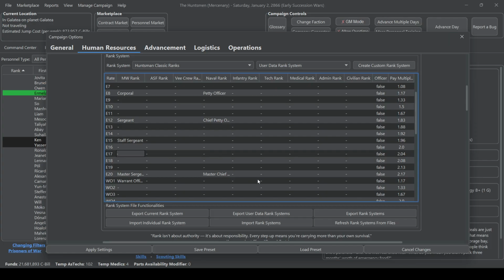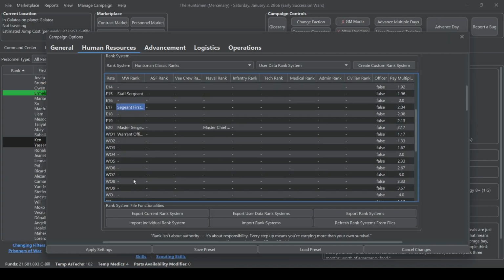You can do this again for any additional ranks that you are wanting to add. So double click, backspace, type in the rank. And that is it. For me personally, in my games, I like to have multiple warrant officer rankings specifically for my mech warriors because they need to be above the rank of a lot of other people in my world, in my universe. But they don't necessarily need to be officers, but it shows that they are specialists in what they do and it improves their pay above your average person.